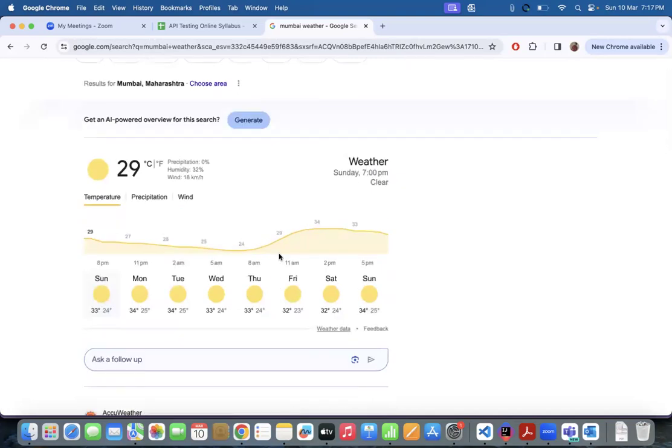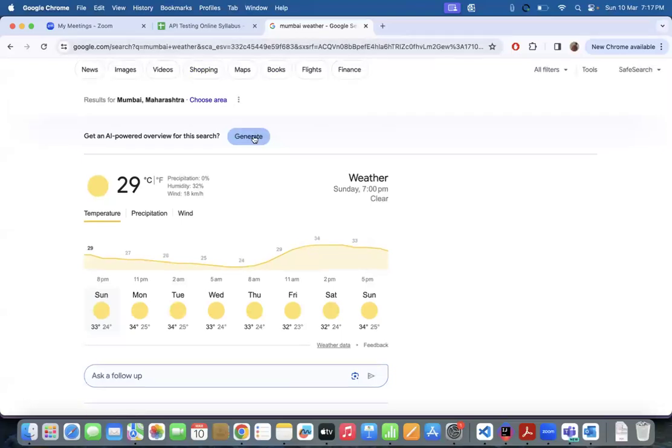Google doesn't have the responsibility to store this data. It's not the job of Google to store the weather information. So we are hitting Google with this search request, and Google will hit another API, weather.com's API, to get this data and display it back for us. So it is also an example of one API hitting another API to get the data, but this is done on the server end, not on the client end.